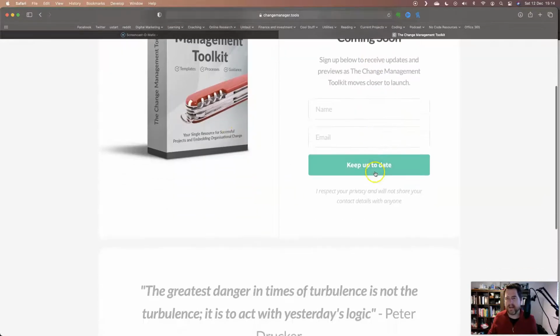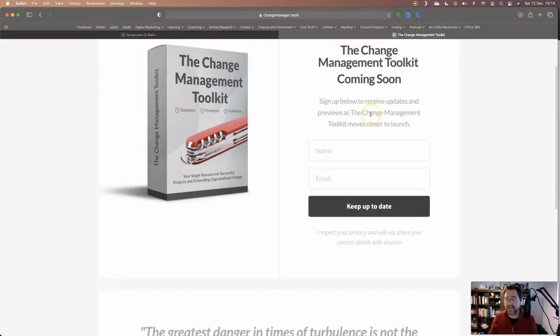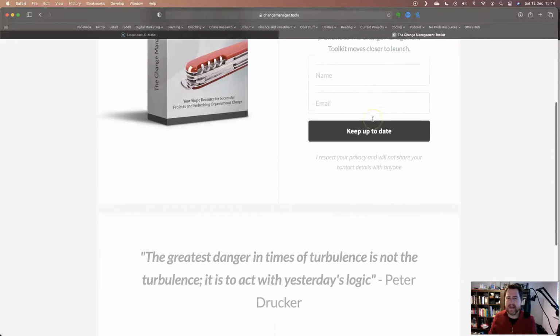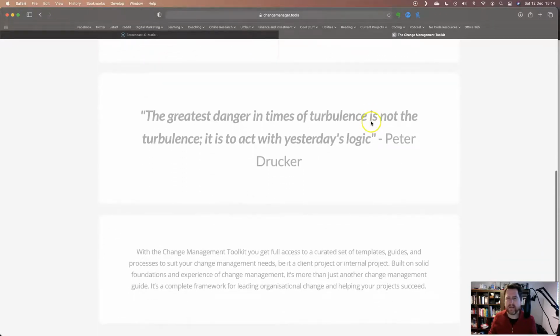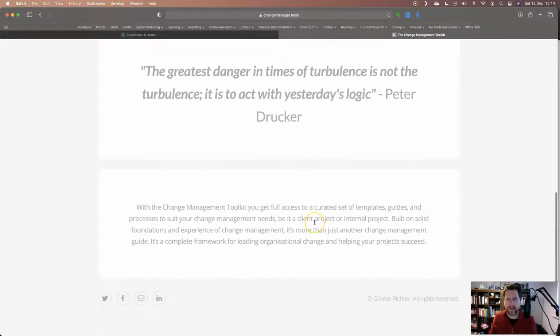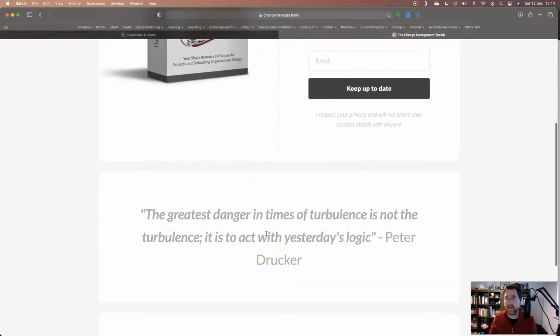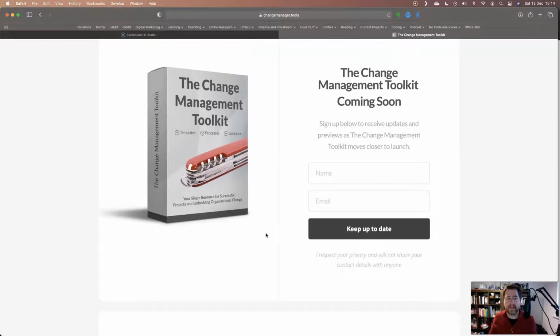And my sign up here, this is the same as the previous one. It links to MailChimp in the back end and populates my mailing list. And I've just added a little bit of content and a blurb about the product. Added my social media links at the bottom, and this is all up and running now. It's also got Google Analytics hooked into it, so I can track the activity on the web. So that's all good to go. That's built with Card, as I said, and that's all looking good.